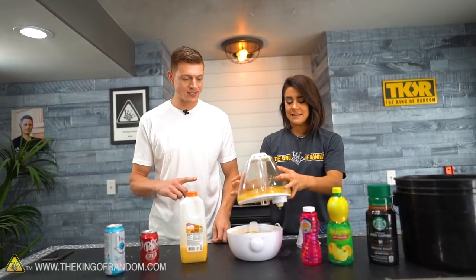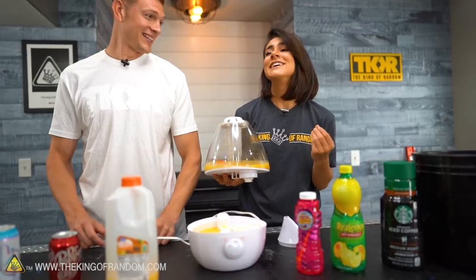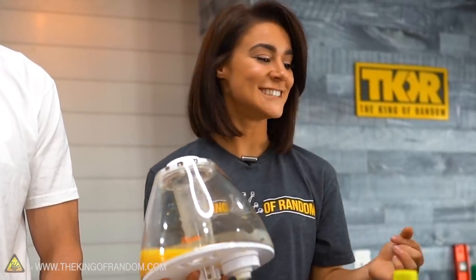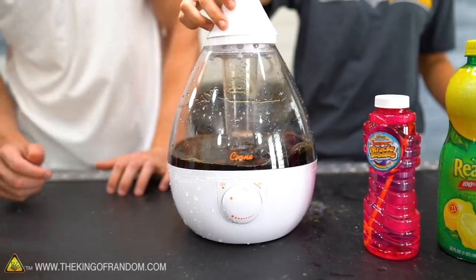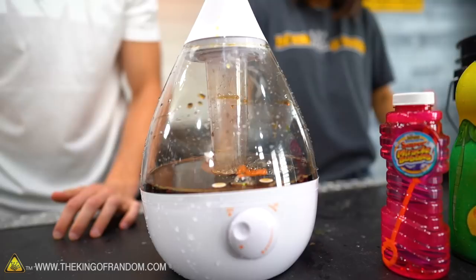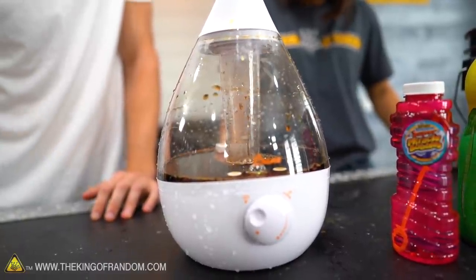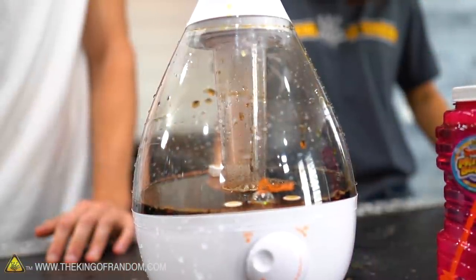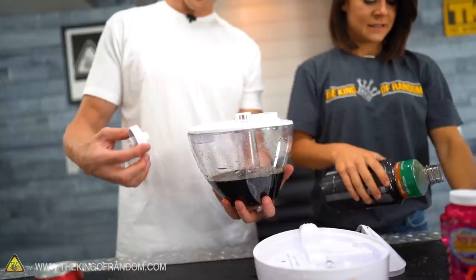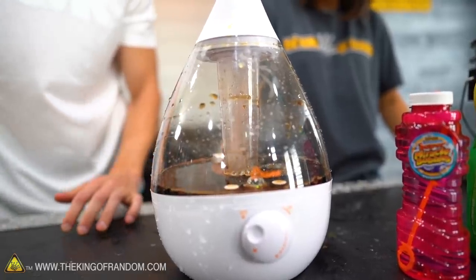I want to go to coffee next. If I could have an IV of coffee every morning, I would be the happiest human in the whole entire world. Coffee humidifier — I'm so excited about this part. Let's put on our cute little cone. It's already bubbling up — look at it! The mist goes quick. You are the coffee fiend of the two of us. Everyone in the studio agrees it really smells. I think this one smells more potent than the orange juice. Let's crank that down. That's pretty intense. I love it. Super success.